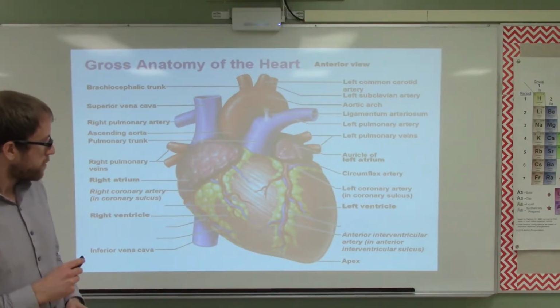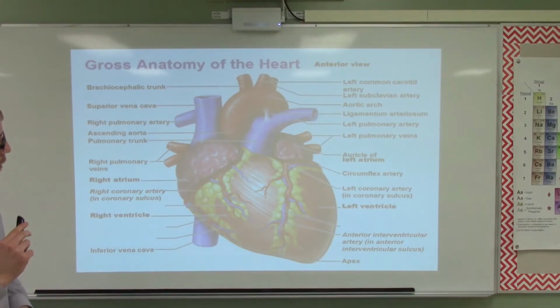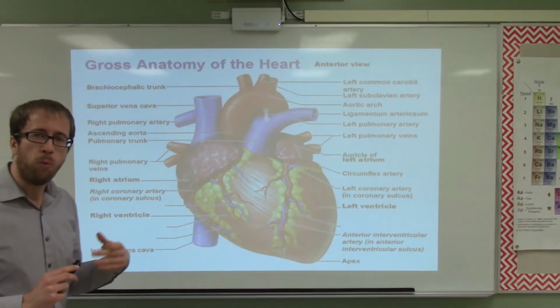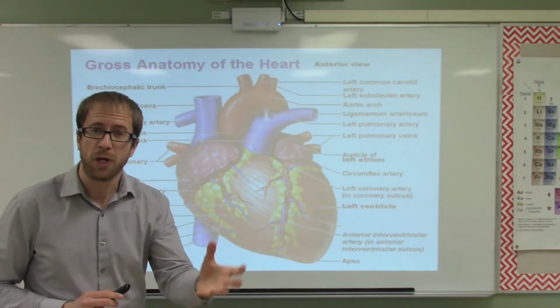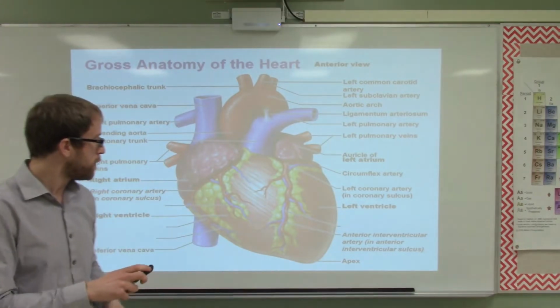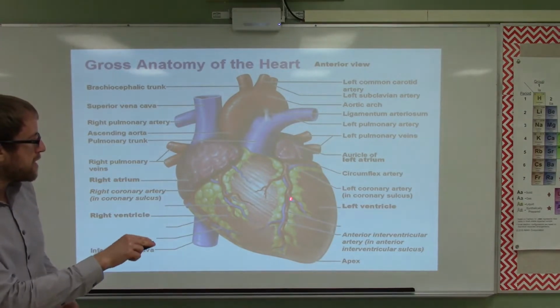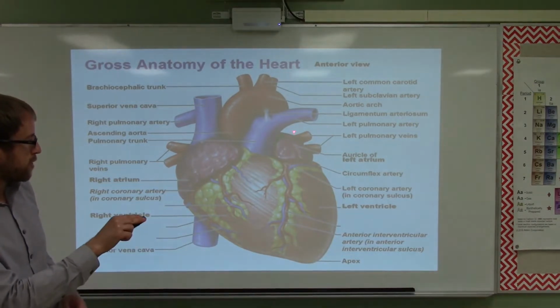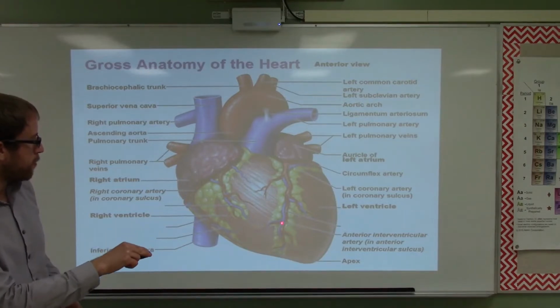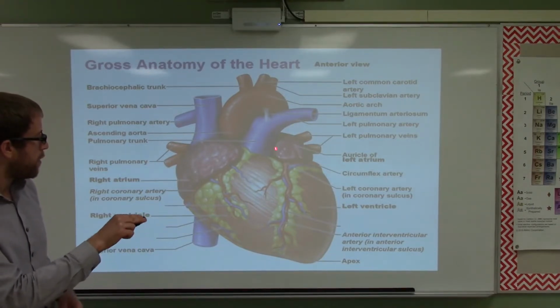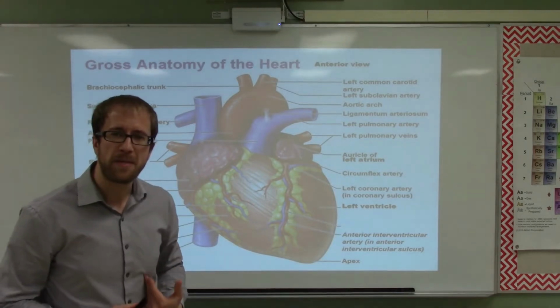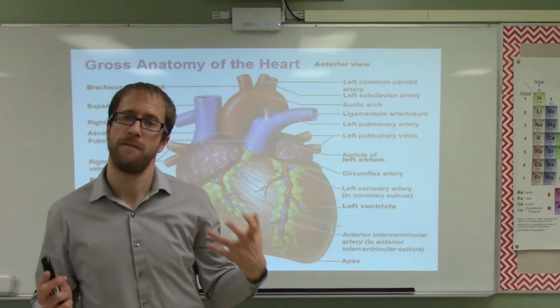So, there were a couple things I would point out if we were doing the heart dissection, such as how to tell the front from the back. When we are trying to determine that, we're going to look here for the anterior interventricular artery, the one that runs right here, right down the middle of the heart, down the septum, because that can tell us what's the front versus the back.